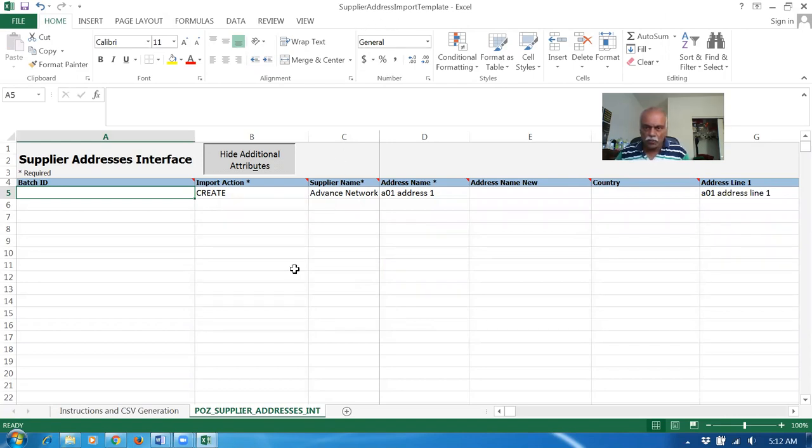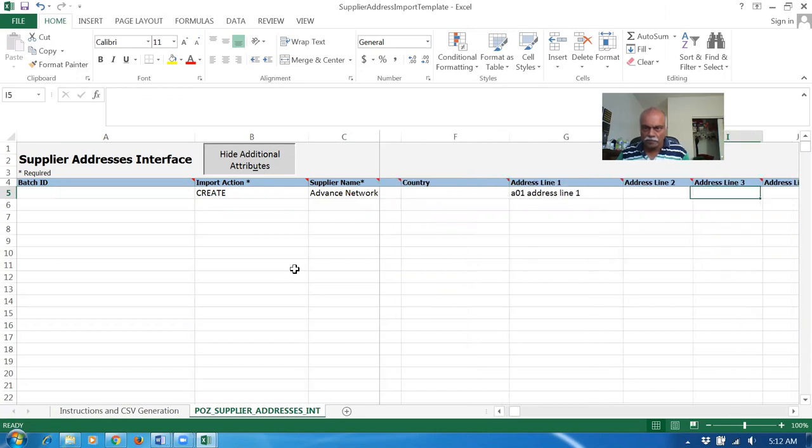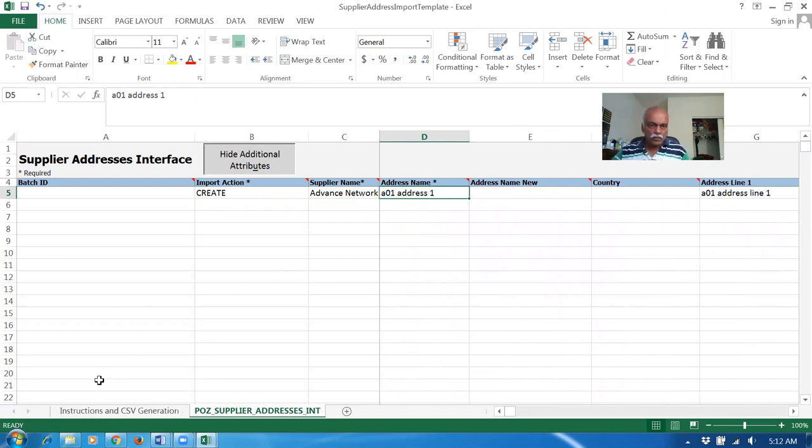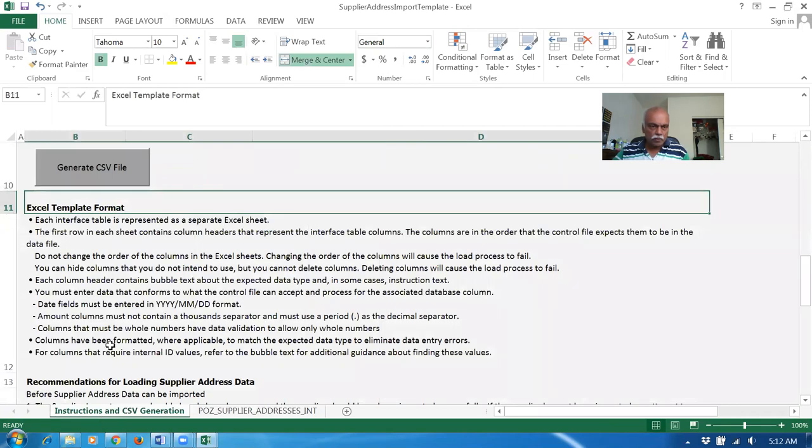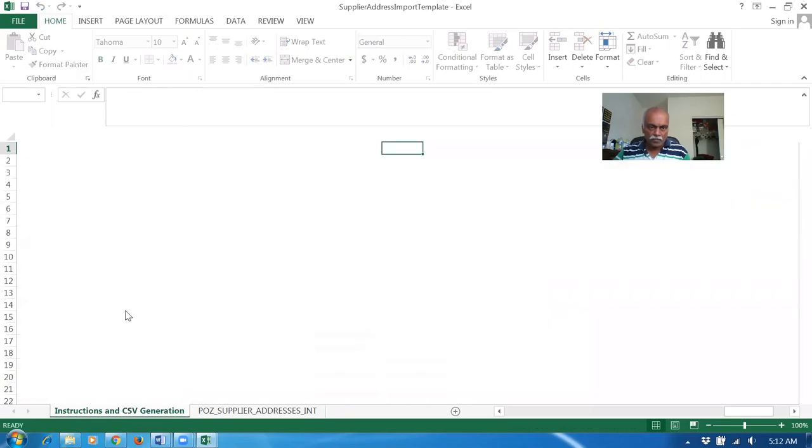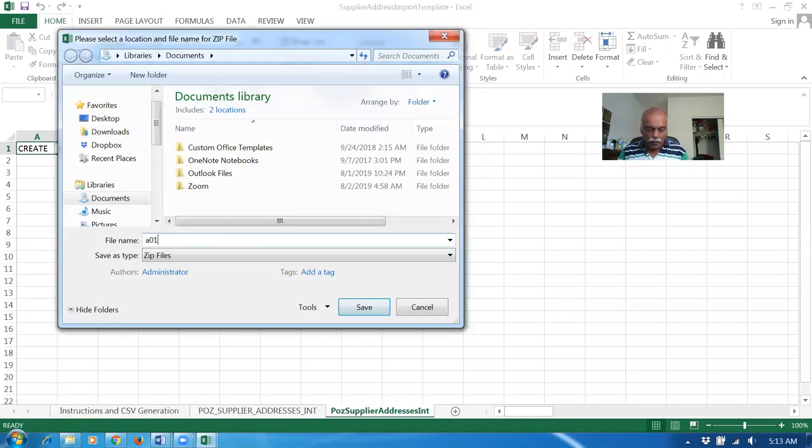So everything else is okay. You know, have a look at it again. Not filled up many other columns actually. So in reality, you have to fill up so many applicable columns for the supplier address actually. If you're not done, fine, go to the place, and then you go to the instructions, and then import, generate CSV. I'm not going to enter the address. Click on it, the A01 underscore, and now say address.